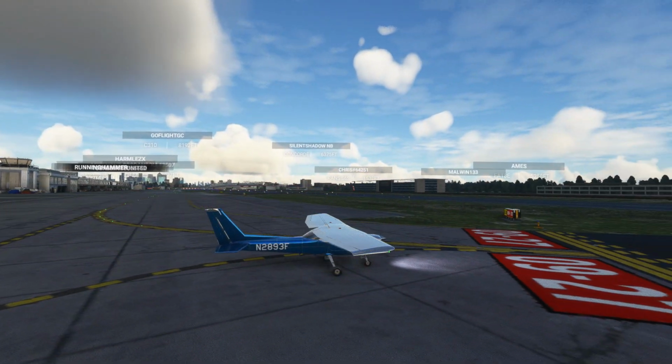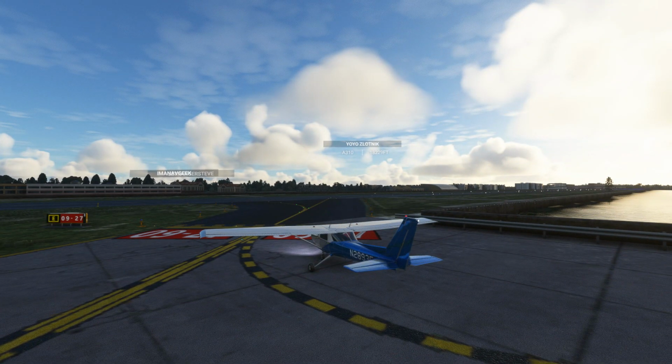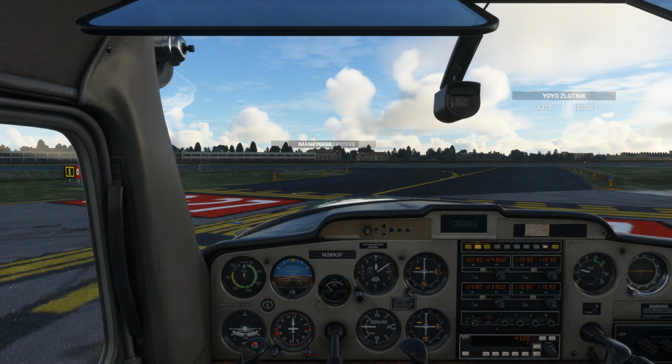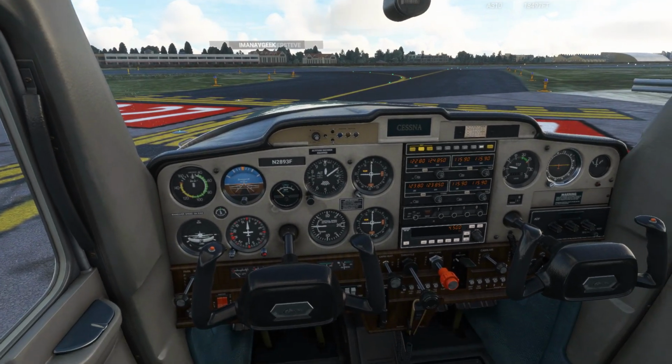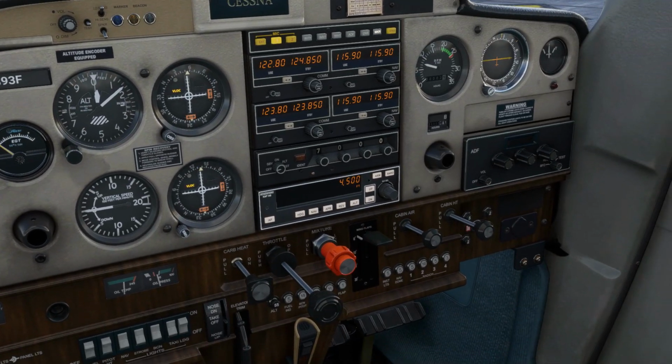So here we are again, Hoddesdon International, London City Airport. I'm just holding my line at the queue for the runway there. Let's get internal and let's talk about what the mixture is and what it does. Well, essentially, actually let's pull that in. Push that right in. The mixture, it mixes air and fuel into your aircraft. So let's get down to that. Let's give you a better view.